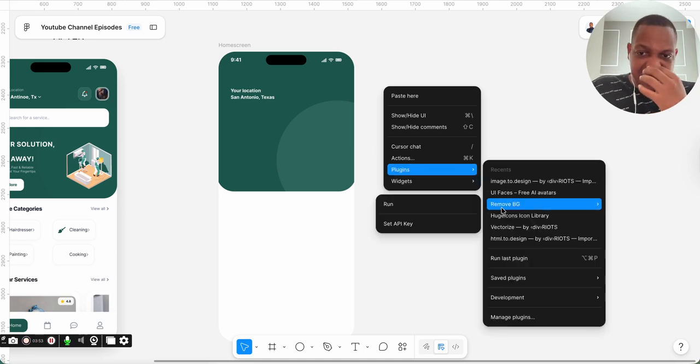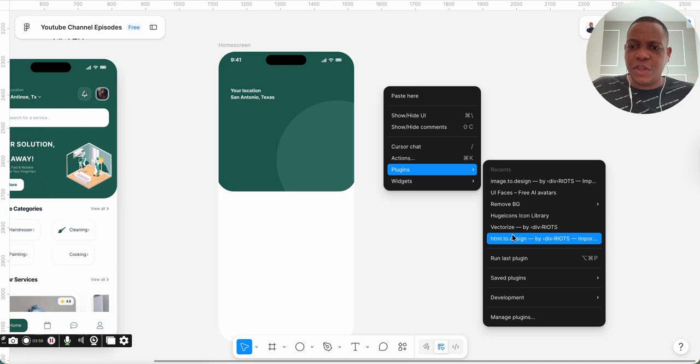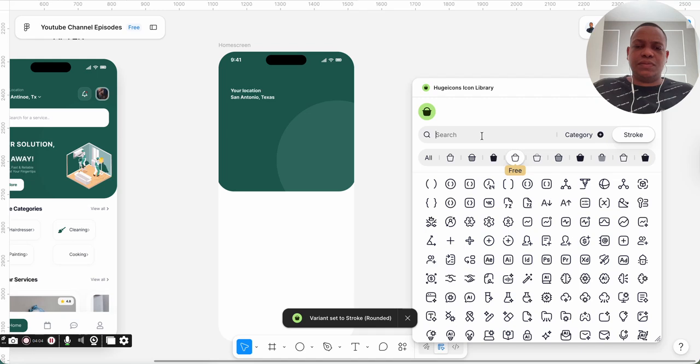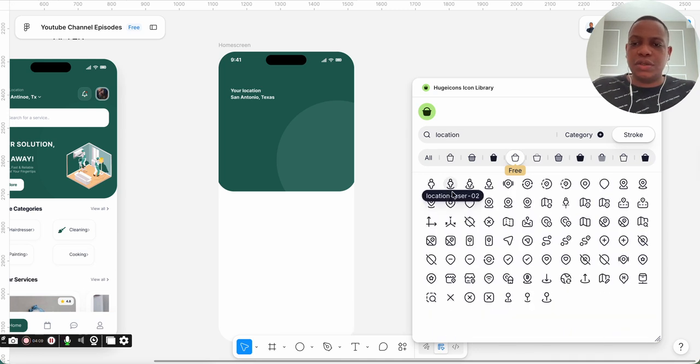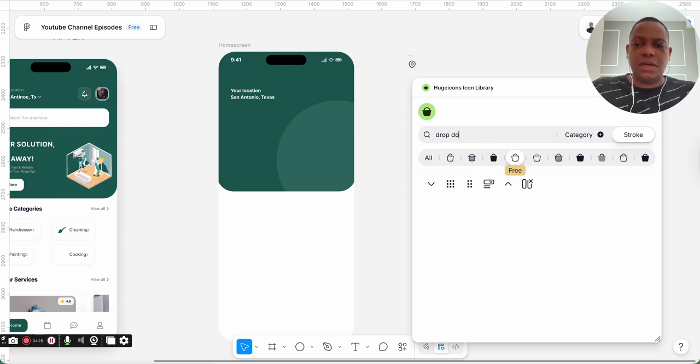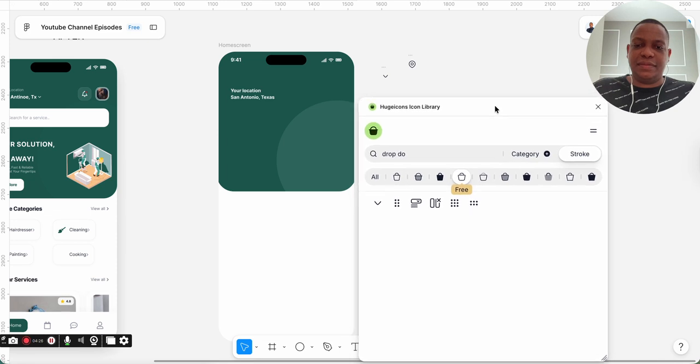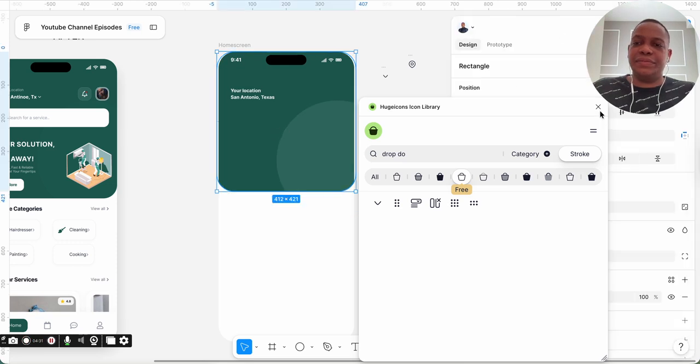Let's get our icons. Right click, plugins, Huge Icons. Let's get our location icon, and let's get our drop down icon. Right, cool.